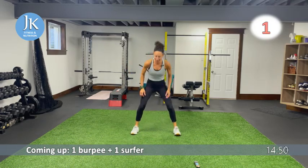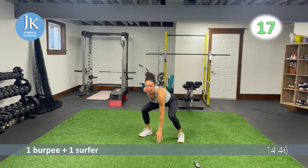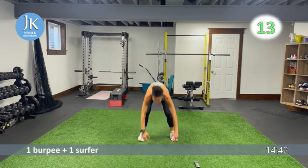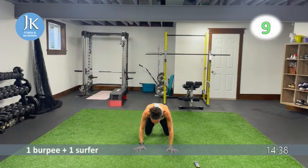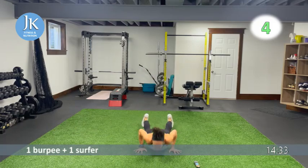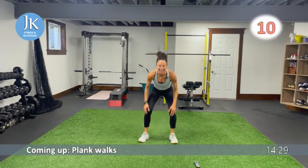All right, let's do it. 20 hard, burpee surfers. That's it, step it out. Back to that middle, hands flat again, tuck it in, and up, let's go. All right, great job, we have 10 left. Push hard, that's it. 1, 2, 5 more seconds, please. Awesome, that's it, 3, 2, ending that squat.